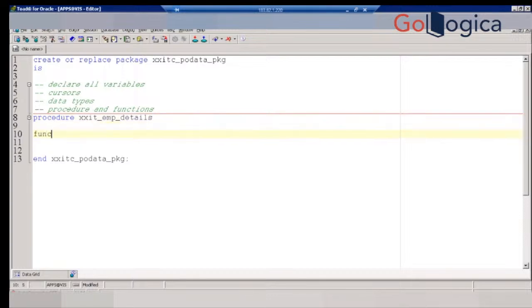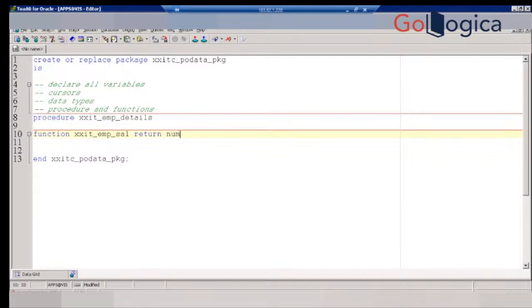Now you can create a function. Whatever function you have, you put it as xx_emp_sal, return number. Check the spelling: return.